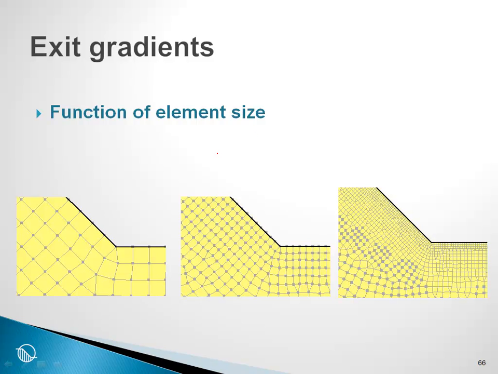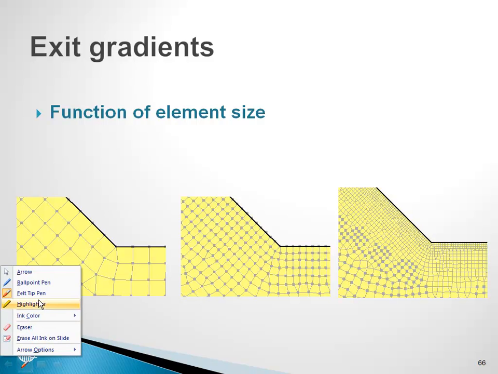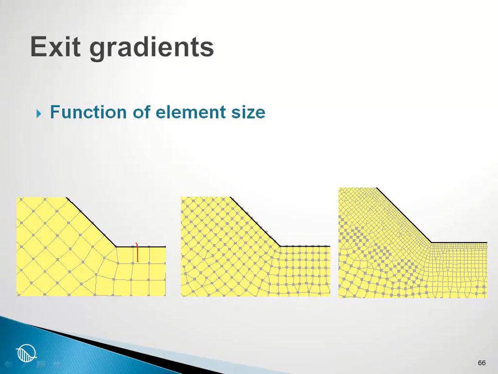First of all, in a finite element analysis, the exit gradients, so to speak, the gradients right at the surface here, are a function of element size. The smaller the size of the elements, the higher the gradients. So unfortunately, element size affects the gradients. The smaller the elements, the higher the gradients.